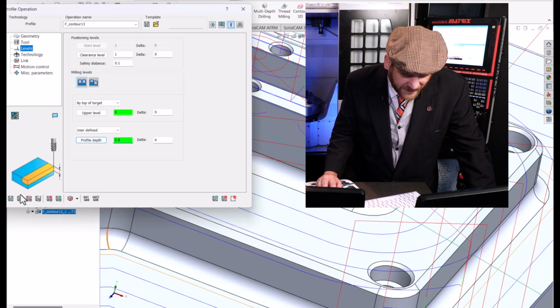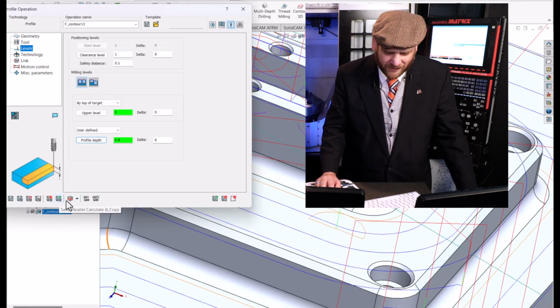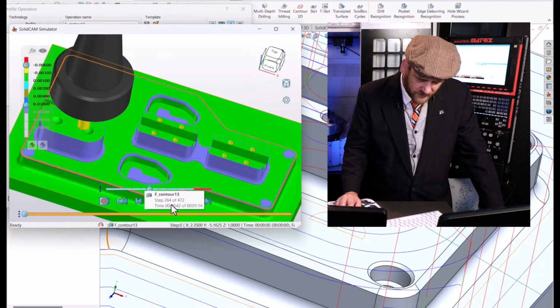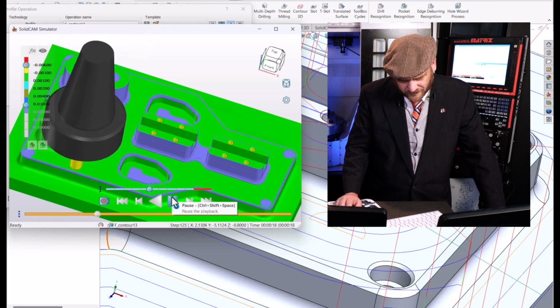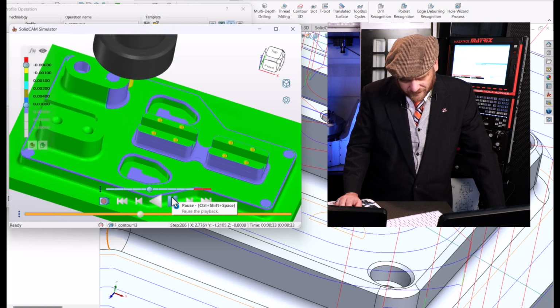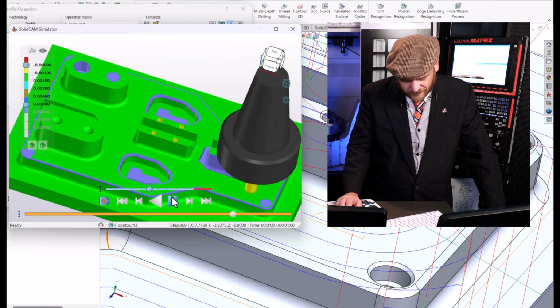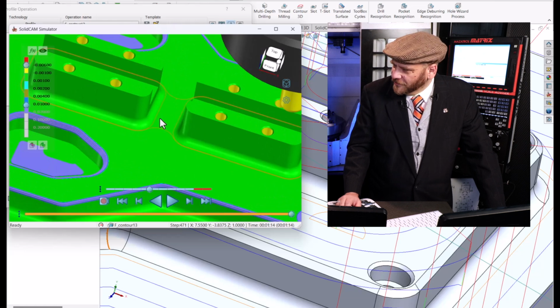Again, just picking on the face. And let's see how we did between those two areas. So that looks good. It looks like I don't need to do another operation to clean up in between there.